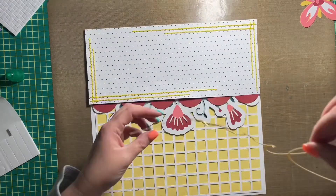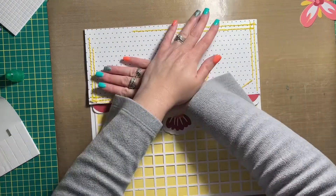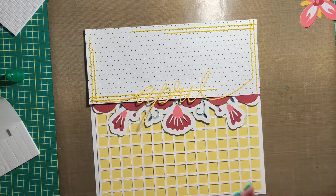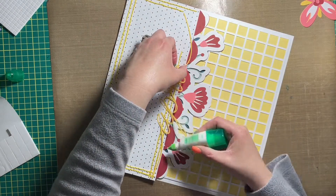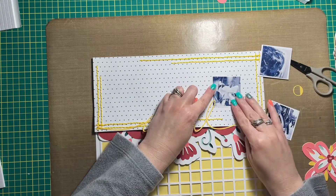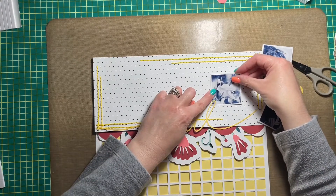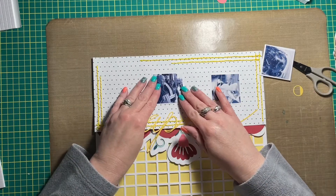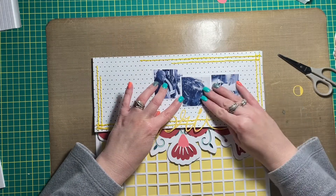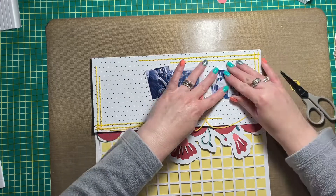I had this idea to layer flowers underneath a panel, so I browsed my Cricut image library to find the perfect image. These particular flowers I absolutely love — I've used them here and there in my crafting since I really began using Cricut Design Space. I did add a scallop border over top. I actually forgot originally to add it just beneath the heart panel with the stitching on it before I put the floral paper on, so off camera I tore it apart, put the scallop border underneath, put the flowers back on, and then adhered it to the layout base.